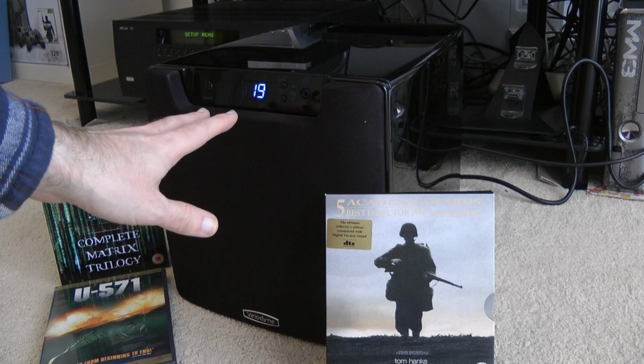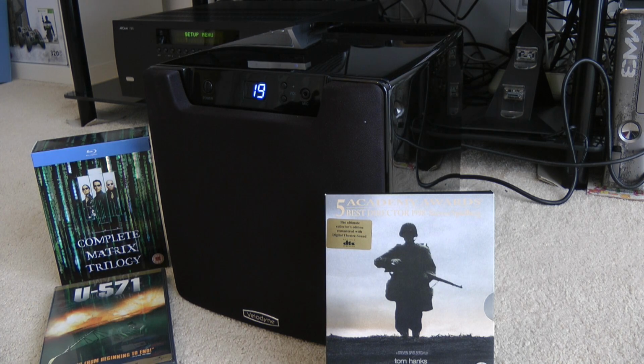Now it's not cheap. The SPL-800 Ultra in the UK is going to cost you around about the £1,000 mark. The actual recommended retail price is £1,150. In the US, regular price is just under $1,000, but they've got a mega deal on this at the moment, $699 in the US.